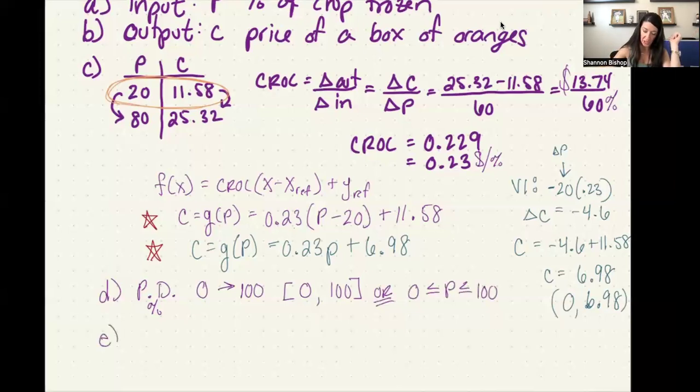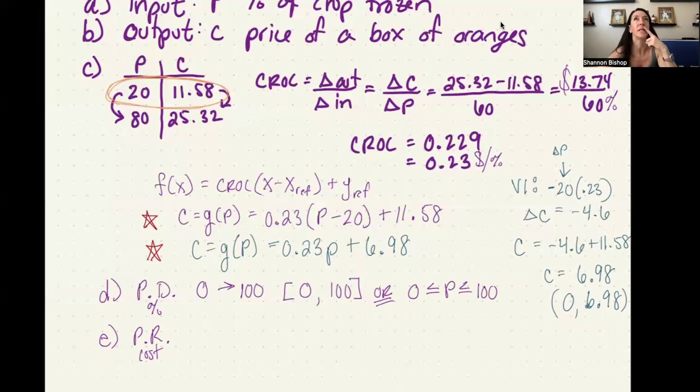And then for practical range, here's the thing. A lot of students, when they get to practical range, they're like, well, I don't know how cheap or inexpensive, in this case, the cost of a box of oranges is going to be. Okay, I hear you. You don't know. But here's the expectation: your range should correlate to your domain. So when you start thinking about your practical range, this would be the costs. You have to ask yourself, what would the cost have been if nothing was frozen? Those need to correlate. And what would the cost have been if everything was frozen, 100% of the crop was frozen?